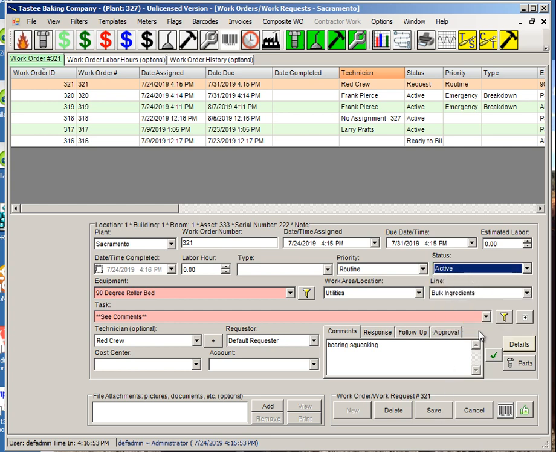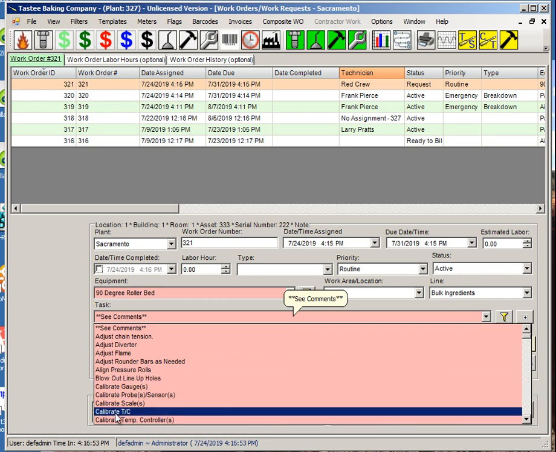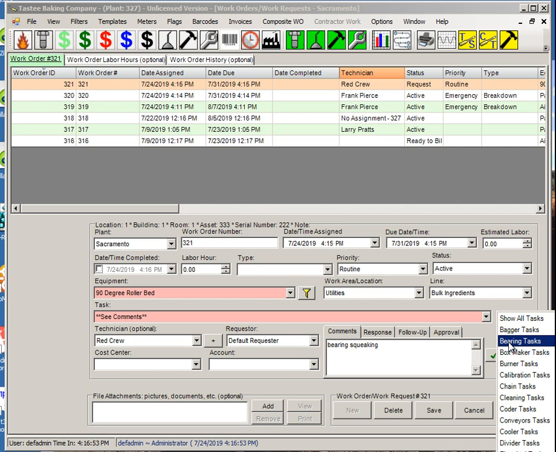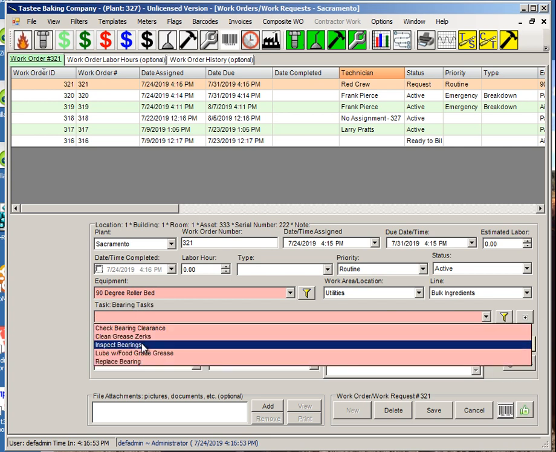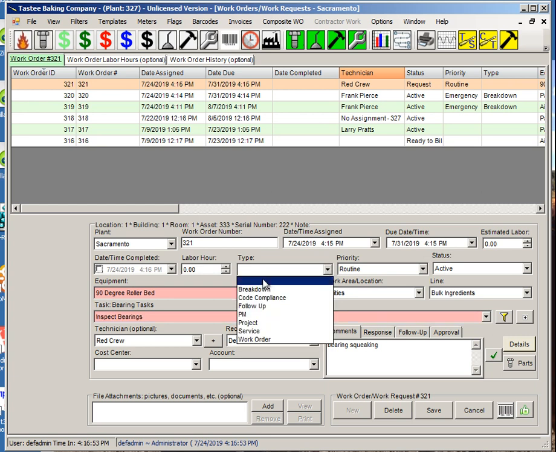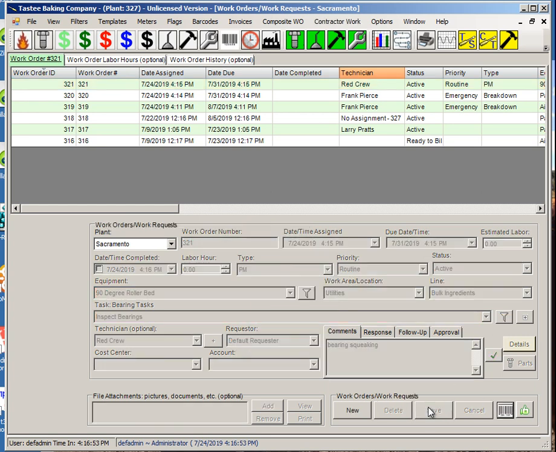At this point, it's now become a full work order. So we can go in and we can modify this however we want, maybe pick some bearing tasks, inspect the bearings, and put on whatever other details we want, and then save it, and now we have a full work order. When the original requester goes back, he'll see that we're working on his request.